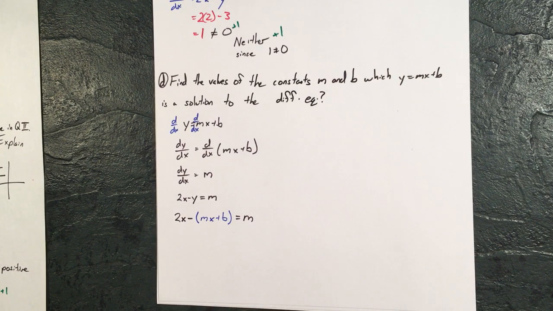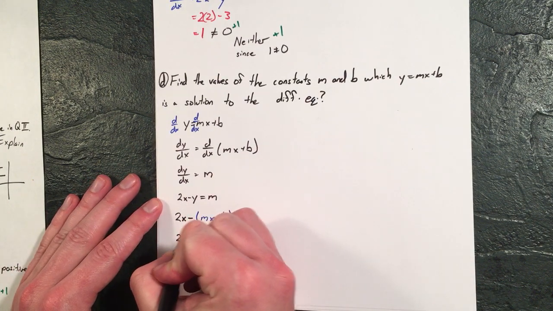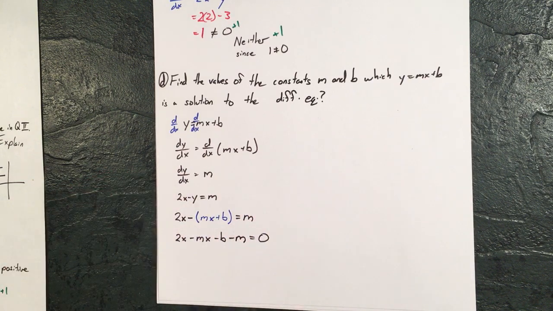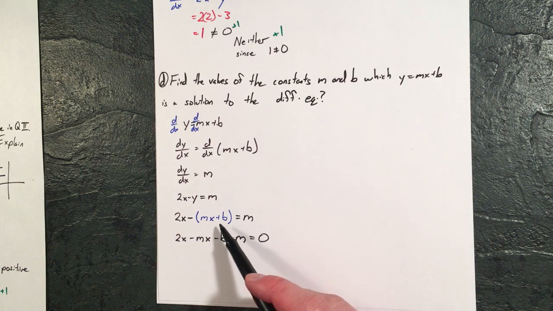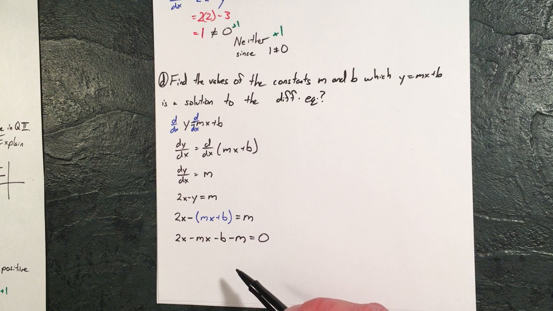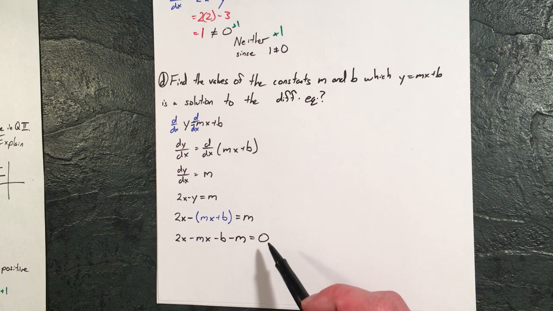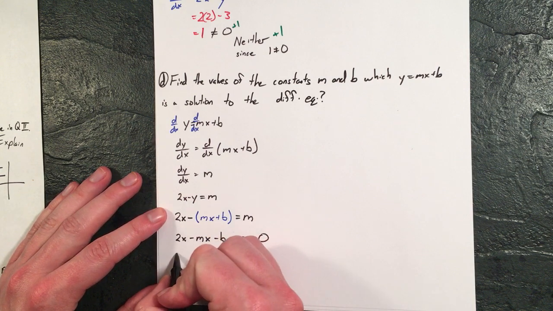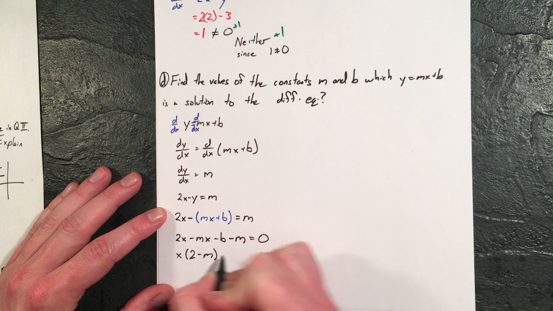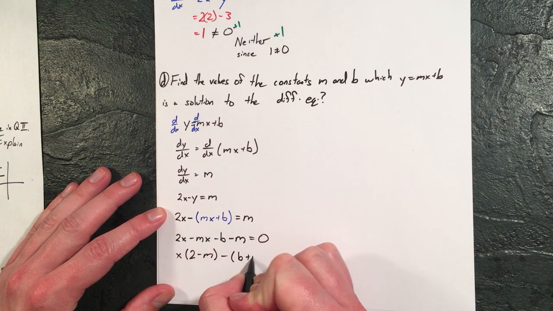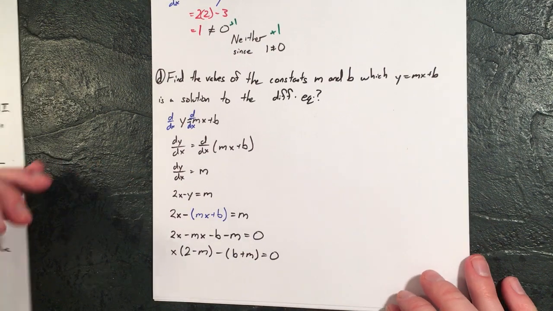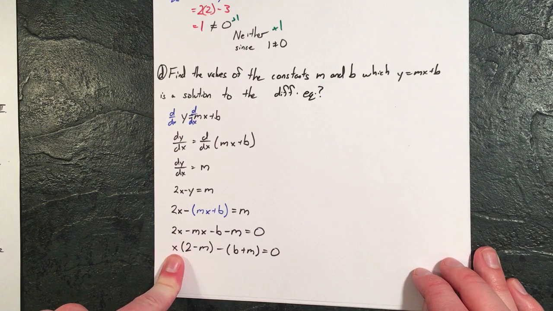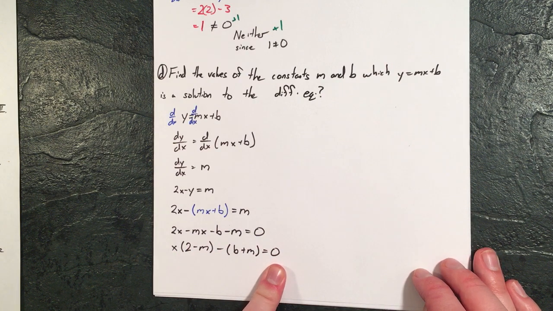Now, in trying to solve this, let's bring all the equations to the left-hand side. We have 2x minus mx minus b minus m would have to be 0. So I distributed that negative and I brought the m over. Let's look at some terms here in constants. So the x's go together because they're each that kind of variable goes with it, the x, and the negative goes with the b and the m. So we have some term being multiplied by x, and it has to be 0. It's not like 5x over here.